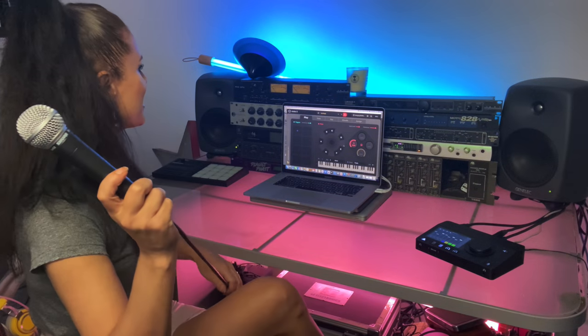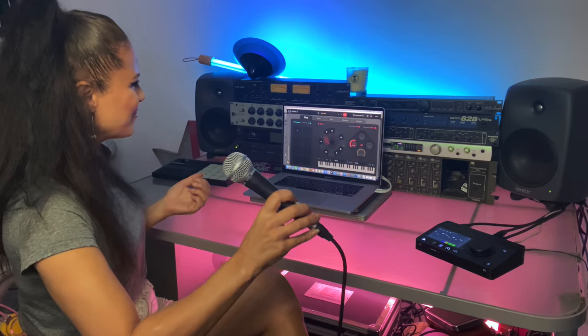So basically, I recommend you use a dynamic mic. Now you can use any microphone. So I'm just using a dynamic SM58, industry standard. And one of the first things that you have to do is calibrate your microphone to your voice so it kind of recognises you, a bit like Siri training, but for Dubler.